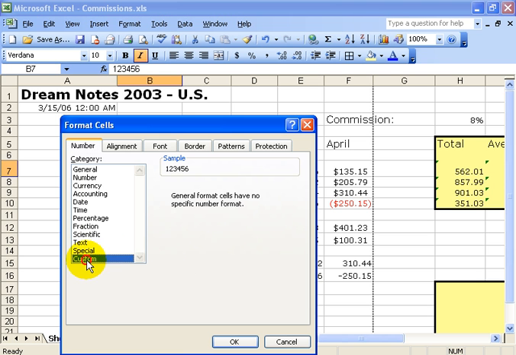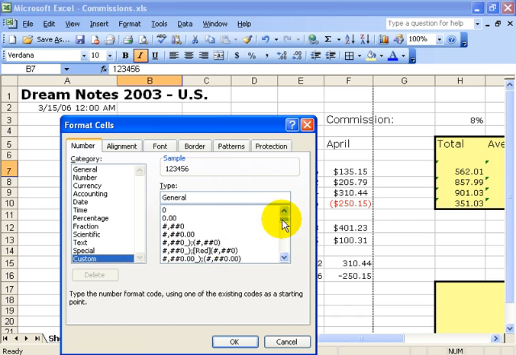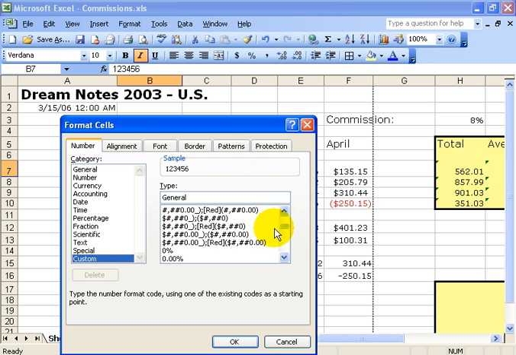I'm going to go down here to the bottom and left click on Custom. Now you do have a number of types here for the cells with the coding and everything. Let me give you a quick overview. You can select these formats here, and the one on the left is going to include a dollar sign. The pound sign is for any number. The 0 means that at least out of this range, if it has thousands, the last digit has to be a 0. And then you have your semicolon, which is a separator, and then you have the color red for anything that's a negative.